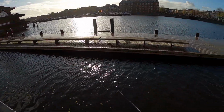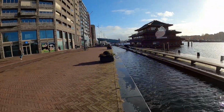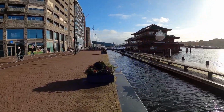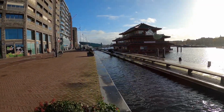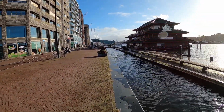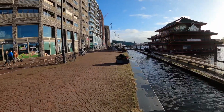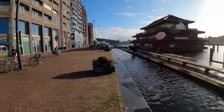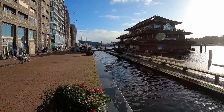So this little shallow part right here, I usually catch some perch. I've caught zander in here. He caught a really small zander earlier, and the zander that I caught in this little shallow area was probably a little bit bigger. But I don't know where the big ginormous zander are. I guess they're out in the big water. You need a boat to troll them, and I don't know. That's where the big pike are, I think. And the big perch.